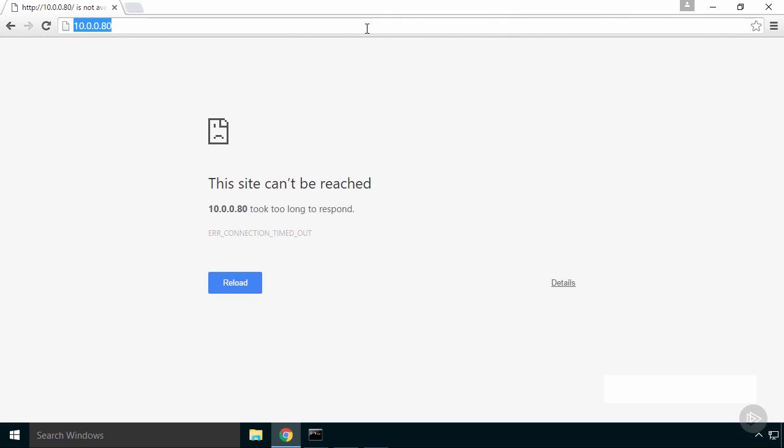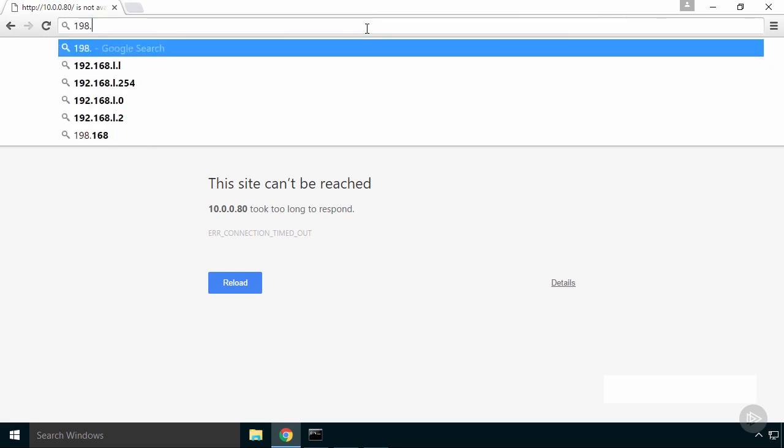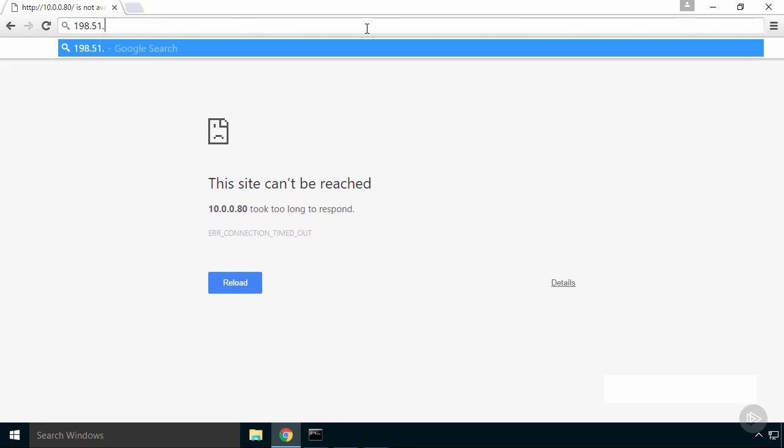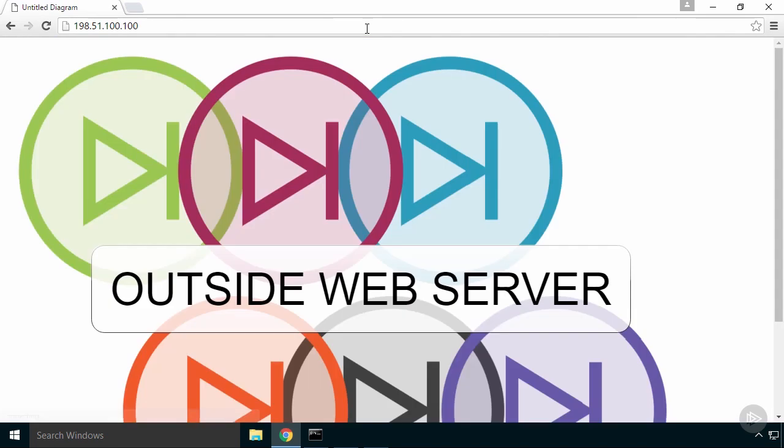Let's check to make sure that it is actually working and that I can get to a website. So I'll go to 198.51.100.100 just to verify that my outside web server is active and online. Let's move back now to my inside PC.